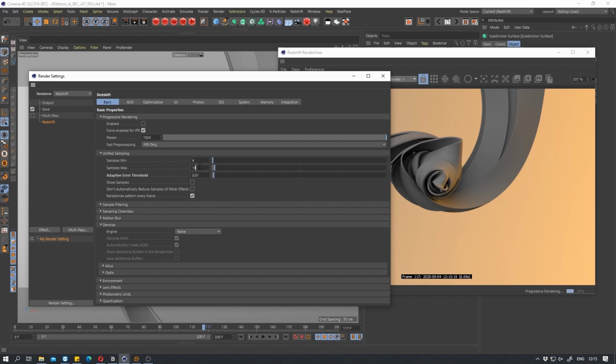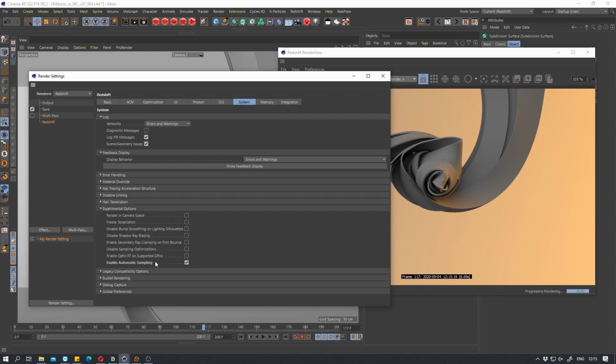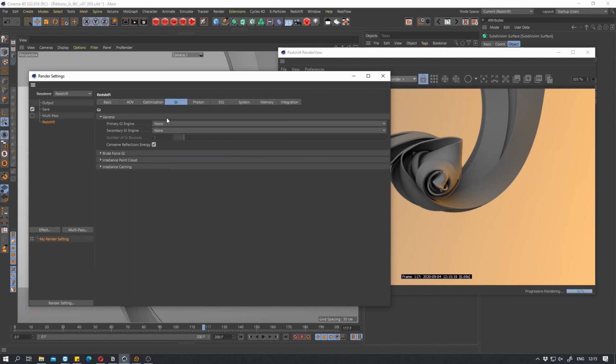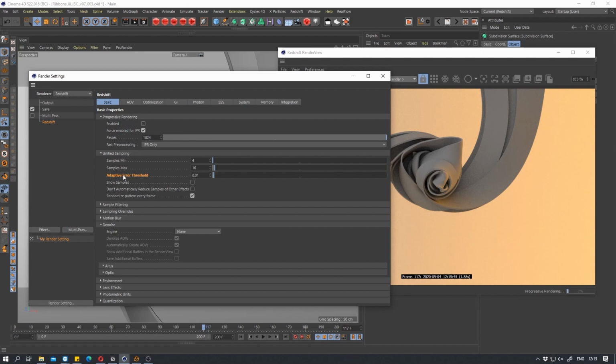So you don't have to mess with this anymore. After setting up this value and turning on the automatic sampling, the only other thing that I do is turn on brute force, so I get bounces and all of that. Sometimes I actually up the bounces to 5, but in this case I'm going to leave them at 3, and that's it. I don't do anything else.